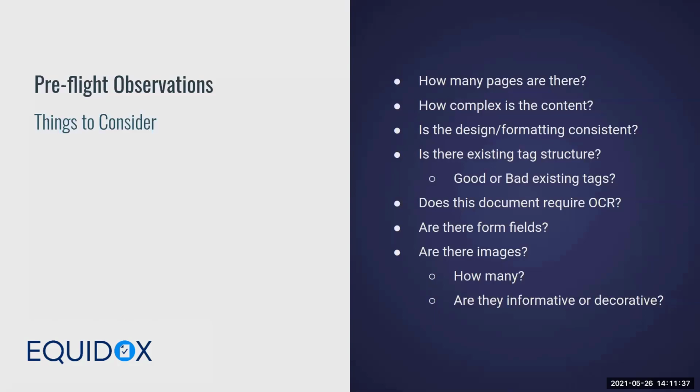So not all images require alt text, but that's up to the remediator to determine if there are images, what kind of alt text and what kind of effort you have to make to apply that alt text. Perhaps the document is full of technical images. Maybe this is like engineering content where you have a bunch of complex diagrams and graphs and charts. If you're just the remediator and you're not the subject matter expert, you might need to incorporate someone who knows more about that subject than you to help you with the alt text writing. So these are just things to consider as you are going through your remediation and as you're developing your workflow throughout that document.